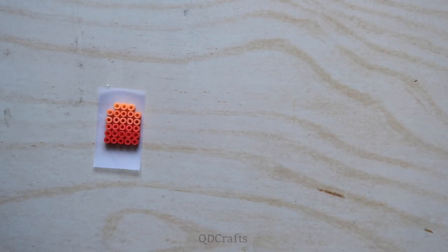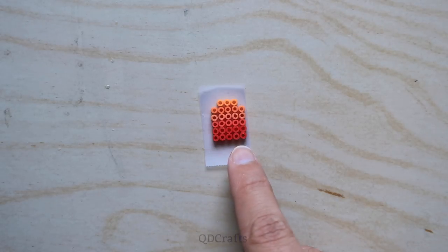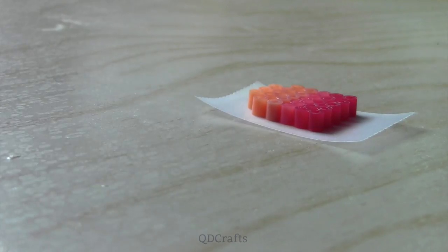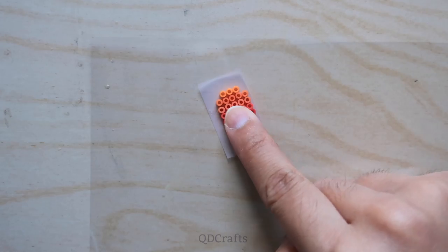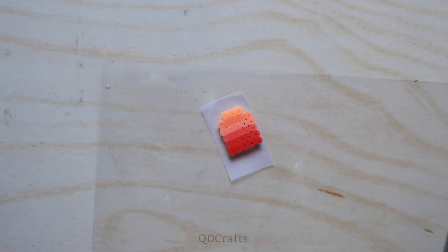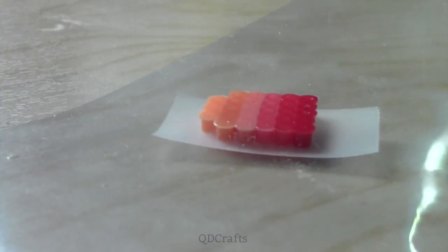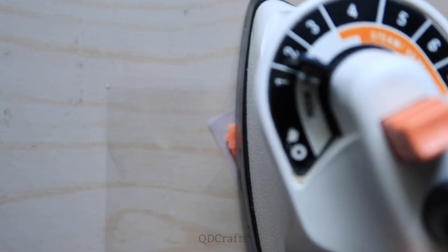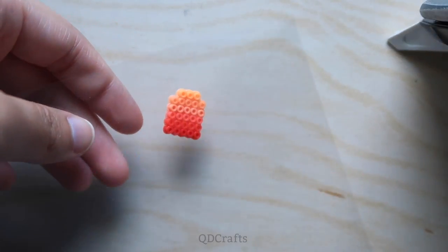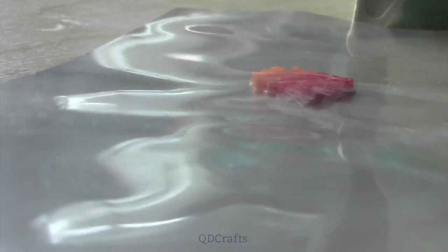For the ironing process I'm going to be ironing each of the nails one at a time because I'm doing it a bit differently than usual. Usually I would iron it just so that there are still some holes showing, but this time I'm going to completely melt these beads so it's one complete flat plastic piece. I'm going to be using ironing film, which will give the nails a shiny finish — I think that'll make it look a lot prettier than matte nails. I just keep the iron on top until all the holes are gone, then remove the tape from the other side and continue ironing with another piece of film on top.